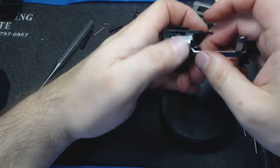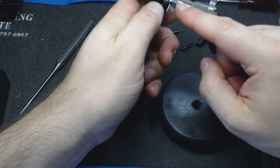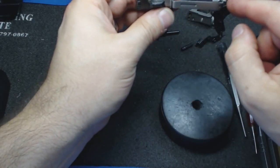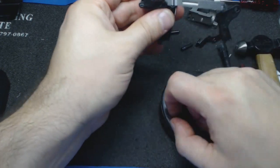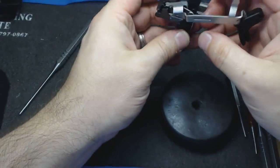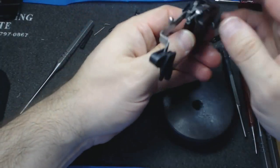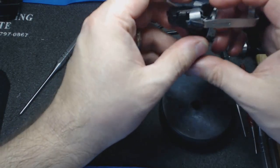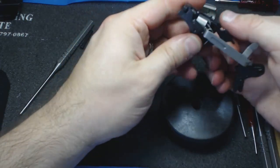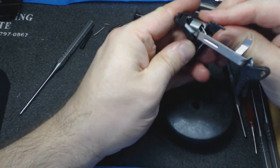That's the safety. When the trigger bar is forward, the safety can be pulled up, and it basically is going to hold the trigger bar from being able to go back. So this safety is also a trigger blocking safety. It's preventing the trigger from moving the rest of the gun back and altering the location of the sear. When the safety's down, the whole trigger bar can come back. There's two different springs acting on the trigger. One is pulling it rearward, and this funky fancy one is lifting it upwards. That's kind of important for thinking about how this mechanism works. This basically pulls the trigger bar down against that spring, and then that lets it come back up.